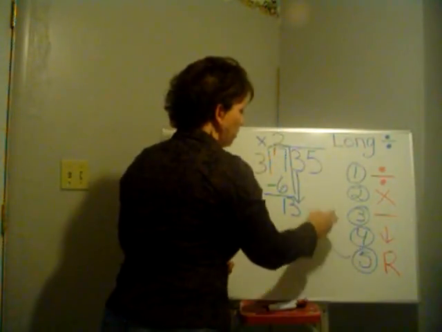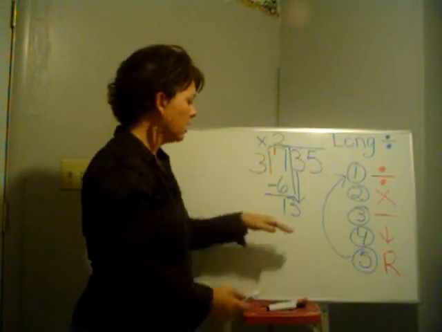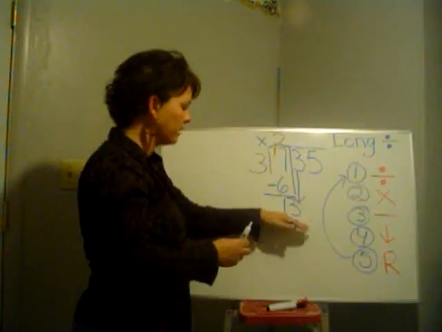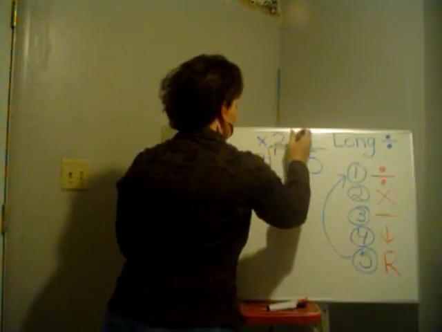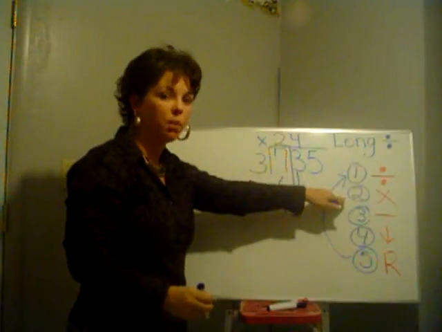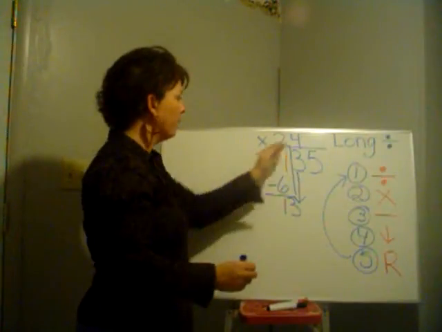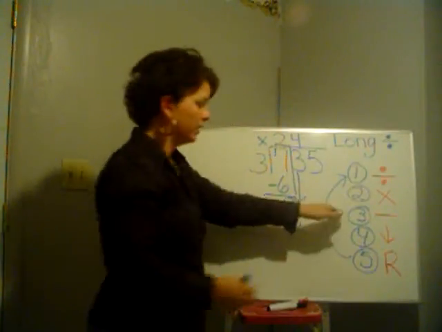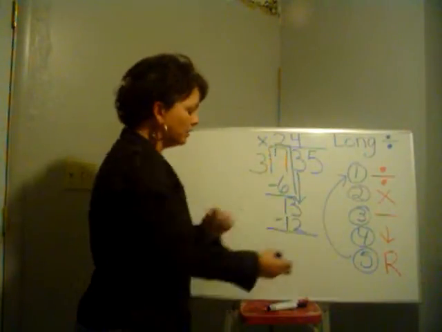So that means we're going to go all the way back to step number 1 and start there one more time, which is division. We want to always divide the number that's underneath the division sign. In this case we have 13. So 13 divided by 3 is 4. Looking down to step number 2 again is to multiply. Again, we're multiplying the number in our answer times the number that we're dividing by. 4 times 3 is 12. Down to step number 3, we're subtracting that 12 from our 13. That leaves us with 1.